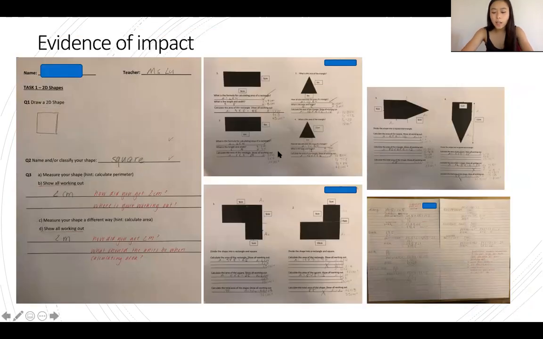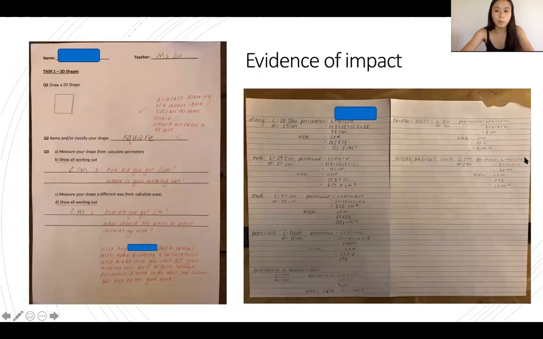And this shows the evidence of impact I've made through my teaching. From the diagnostic, you can see he was unable to calculate perimeter and area, and through the first formative assessment, he was slowly starting to get the concept. He was making a few mistakes, however, he still did a pretty good job. And then with his final formative assessment draft, he was able to calculate it all correctly. However, he didn't provide full working out, which he did in his final submission, his final copy.